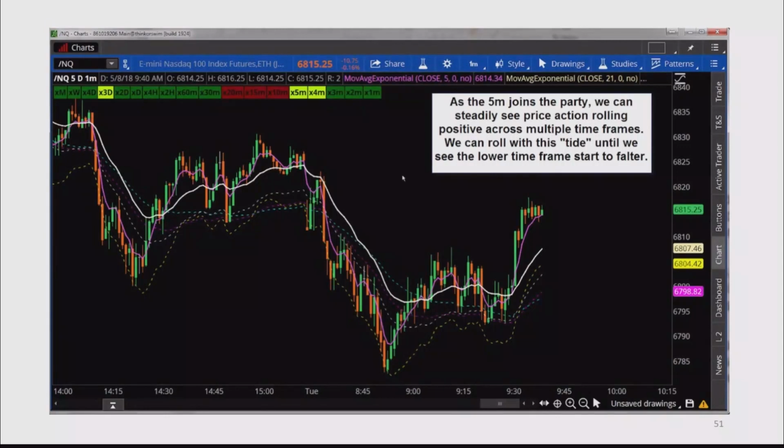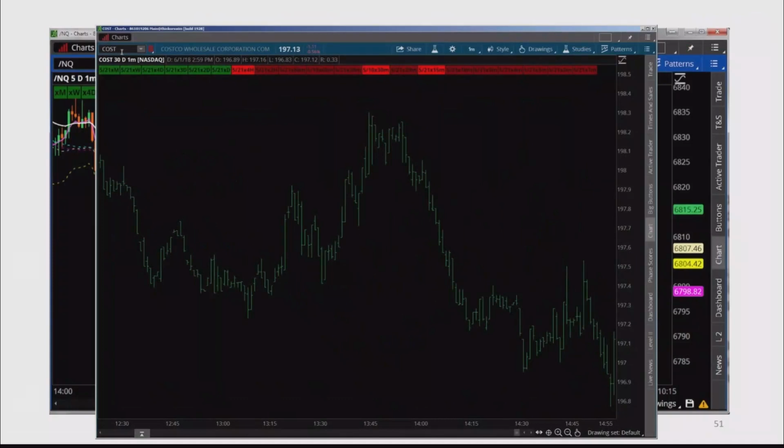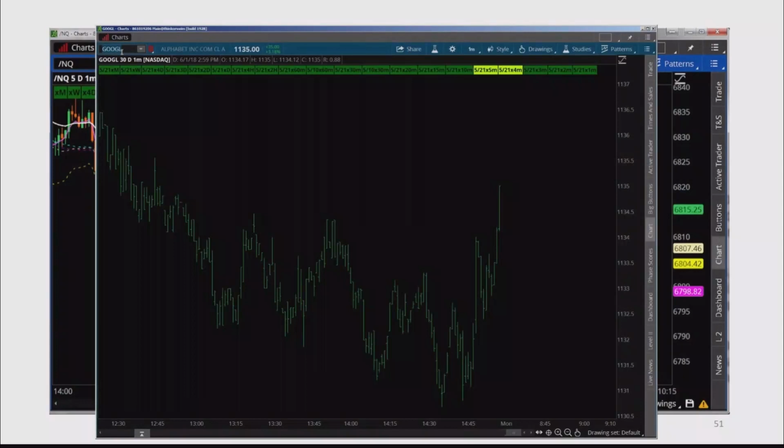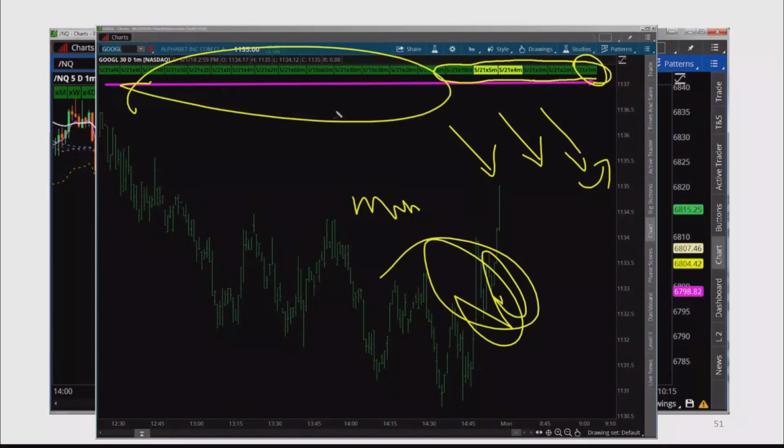Now, if everything's green, let's look at Google. So Google was a trade that we did. Unfortunately, when I bring this up, it's only going to show what it looks like right now. When we got into Google, it was all green and this thing was exploding, but then during the afternoon it got choppy, and the 1 minute through like 10 minute went red because it started to retrace. Once the 1 minute turned positive again, that's when I bought those calls. So that's how you get back in alignment. But if they're all green and taken off, you missed it. So now you've got to wait for the next pause and stuff like that.